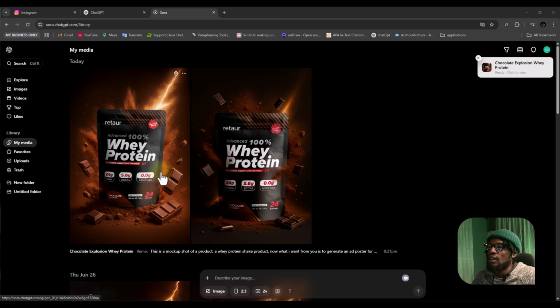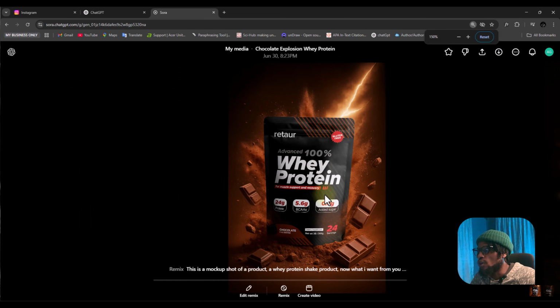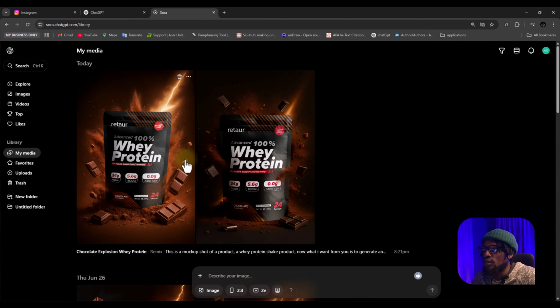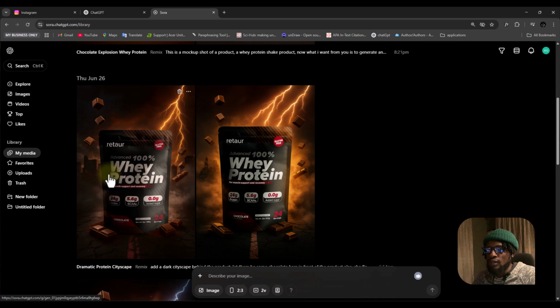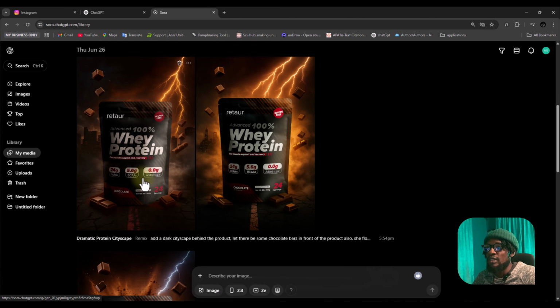So now it is ready, and it has created the two variations for us. These are the new images it just created. So look at the two of them, and we have to select the one that I want to go ahead with. So this is one, this is one. So I'm going to go with the one where you could see that there's a cityscape behind it. What I did actually was to remix, but let's not do that so we don't waste too much time. What I did basically was to remix this image again using a different prompt to tell it to add this, add that.